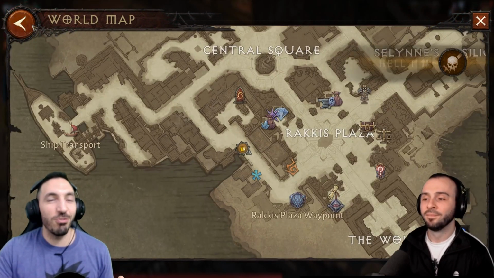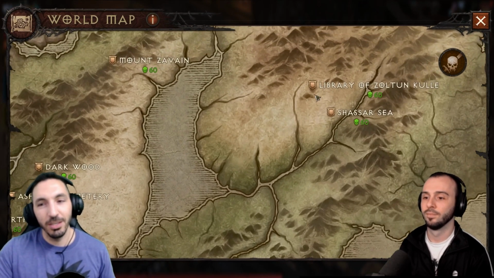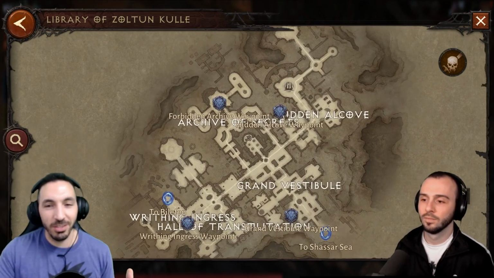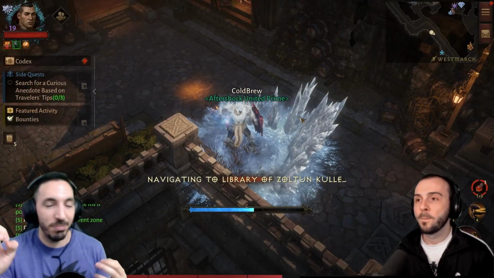But the best place to farm XP is after you finished everything that we said, because let's say you have 20 hours to play Diablo for some reason every day. You go here to the library of Zoltan Kummel. At the moment, this seems to be like the best place to farm XP, okay?